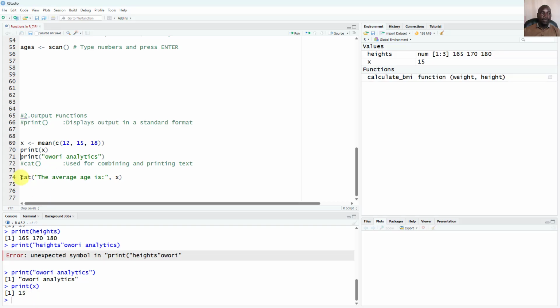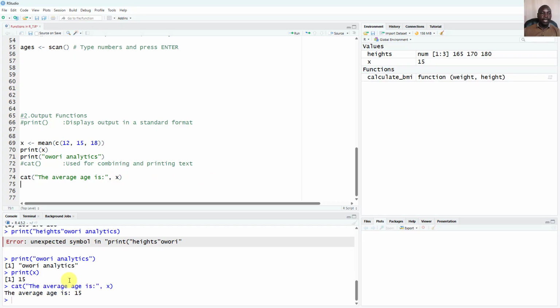But when we want to combine a text with 15, we use the cat function. So cat, then inside we put the text that we want to be printed together with x. So I'll just run this, and then it will print the average age is 15.